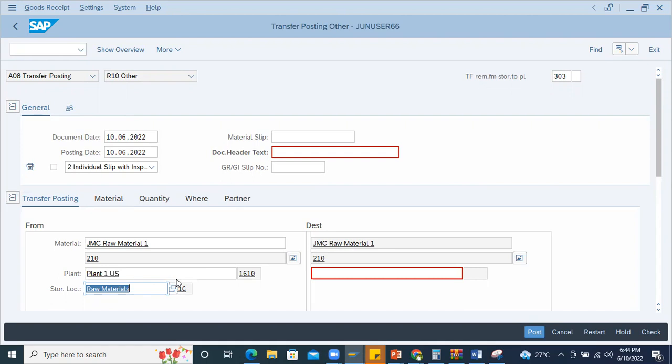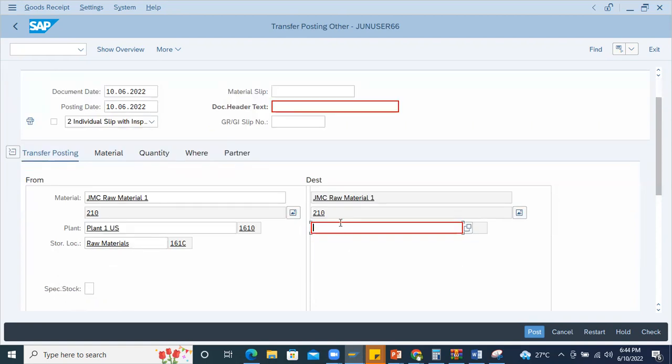Okay, if it is too far and a different location, a city or a state and all, then definitely always go with the STO process instead of transfer posting. Okay, here it is asking for the destination. So destination, see, the user is not putting any store location, just adding the plant where exactly it should be reached. Okay, just see the observation previously one step and two step. Enter here and check it.